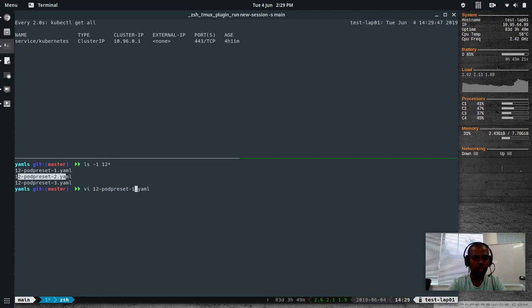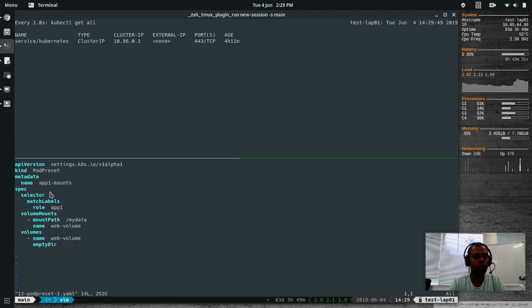vi pod preset 2.yaml. So in the previous pod preset manifest, we added an environment variable. So this time we are doing a volume mount. So I'm going to mount the volume in /mydata in all the pods that have the label role app1.